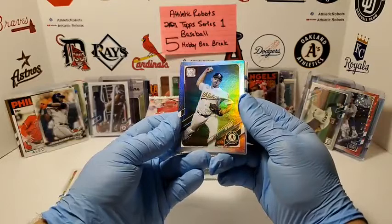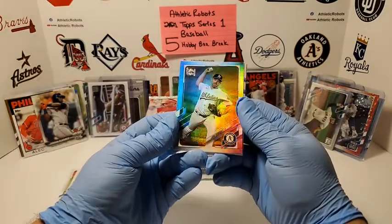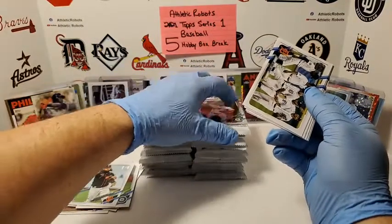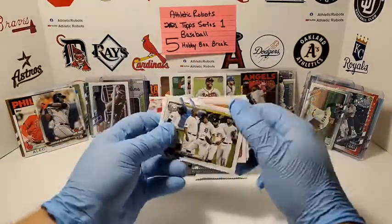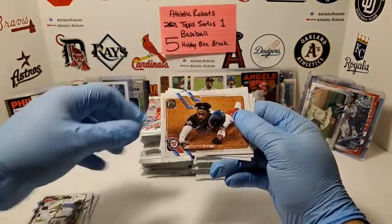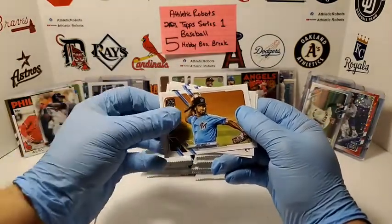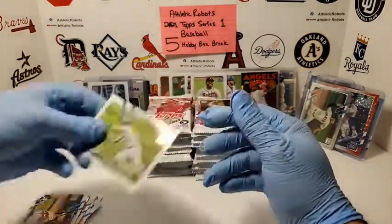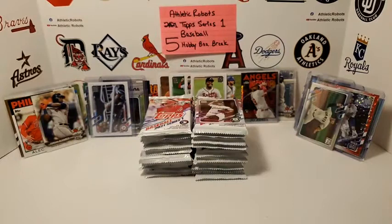Here we go with a rainbow foil of Liam Hendricks, Athletics. It's almost like an athletic robot. Athletics. Tigers team card. Josh Harrison, Washington. Jose Urena, Miami. Ian Anderson, rookie for the Braves. There you go. David Dahl, Rockies.